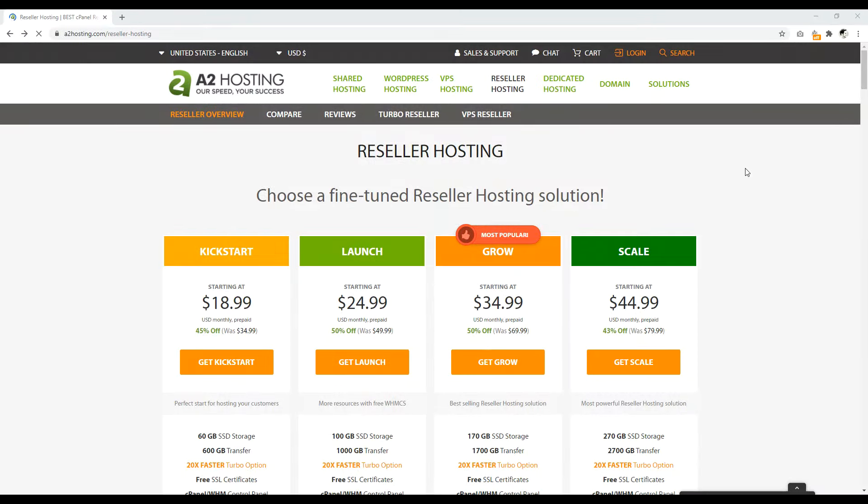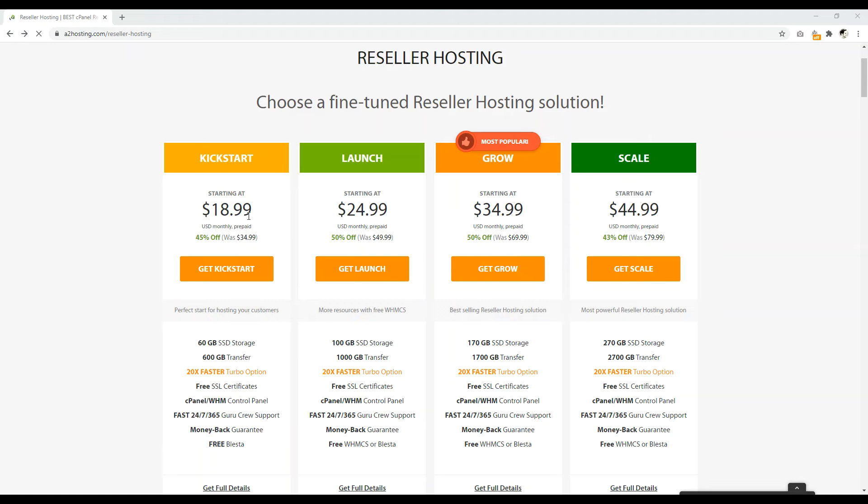Number two is A2Hosting.com. A2 Hosting is the primary competitor to NameHero when it comes to reseller hosting. A2 is my second choice — they offer a great hosting package, but I don't like them as much as NameHero's reseller hosting package. One thing I don't like is the pricing transparency: it starts at $18.99, listed as 45% off from $34. Is this an introduction rate and then the renewal rate is the higher price? Just say the introduction rate is this, and it renews after your first year at this. That said, NameHero is a little bit cheaper, which is why I like NameHero just a little bit more.